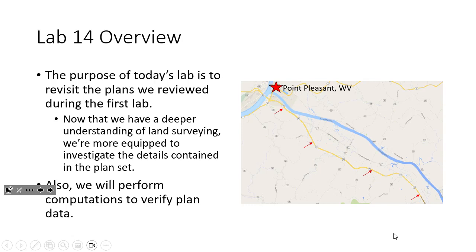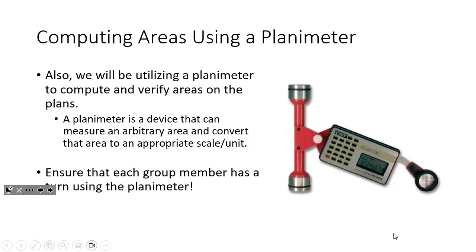Now, the other thing about this lab that's a little different is what's going on at this station right here. At this station, we have a planimeter. A planimeter is a device that can be used to compute the area of a given arbitrary region. The idea is that you open up the planimeter, you turn it on, you insert the scale of the drawing, and then you place your planimeter at a fixed point on the region. You trace around it, and you go back to the point that you started, and it will report the area that you traced.